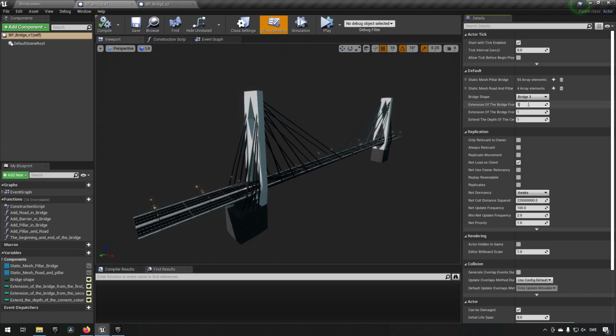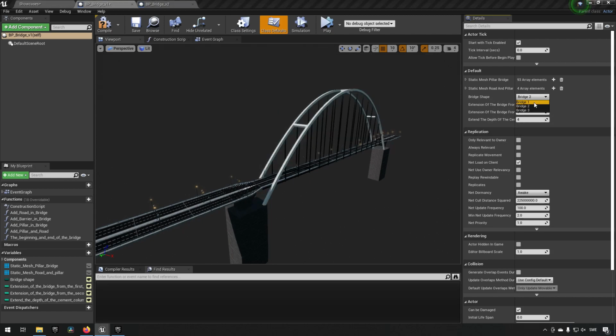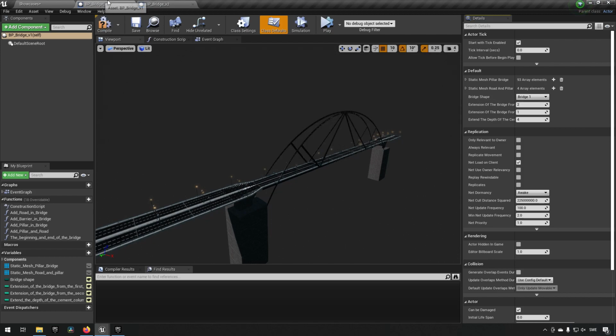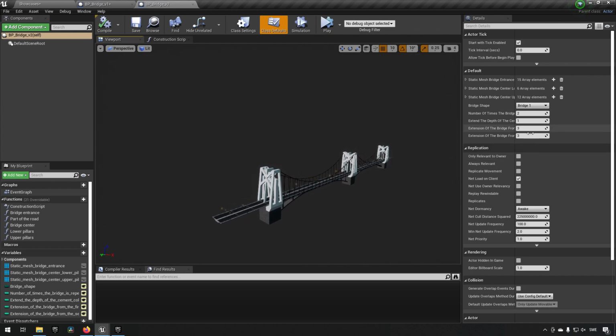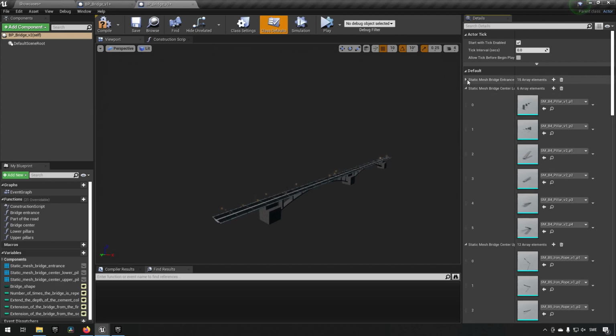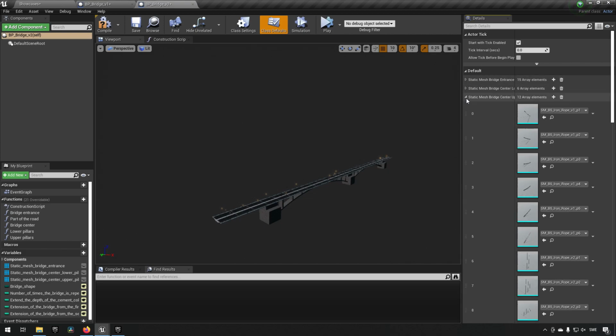So you can extend how far the road will go, for example, or how far down the foundation will go downwards here under the bridges. In addition to that, you also have the ability to change the look of the bridge slightly with this dropdown here. And bridge number 2 is a different bridge with a different layout. You have similar parameters here as well, and slightly different looks for the bridge if you want it, along with some static meshes here that you could alter if you wanted to.